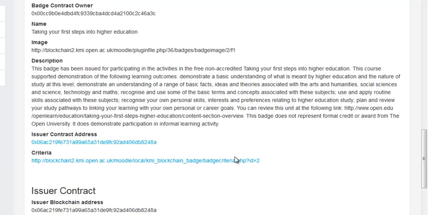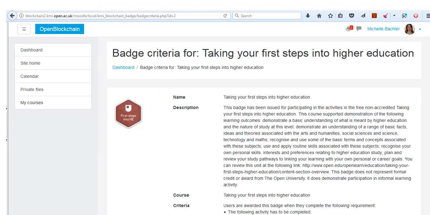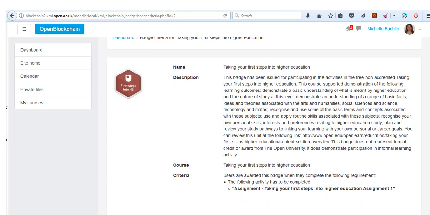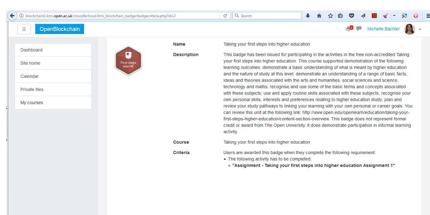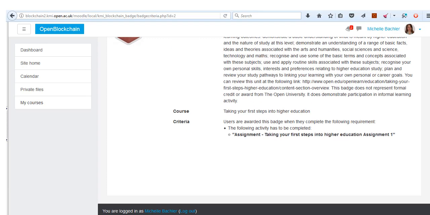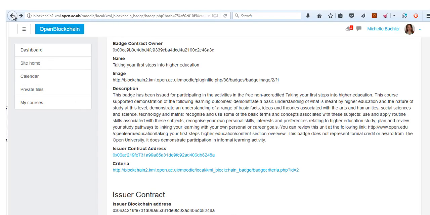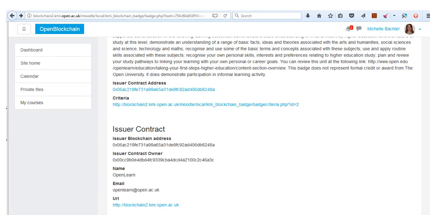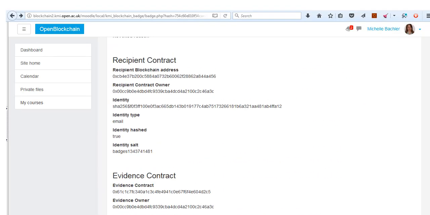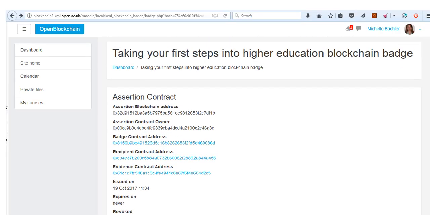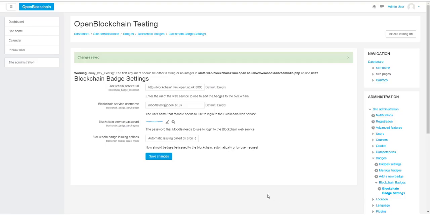So if we click the criteria link that we've got in this badge data, it'll take you to a new page that we've created that didn't exist in Moodle before, that lists the criteria separately just against the badge, because really it should be criteria per badge, not per badge assertion. So we just had to create that new page in order for it to be able to be put into the badge data on the blockchain. So that's what it looks like to look at the data that's sitting on the blockchain, but from inside Moodle.